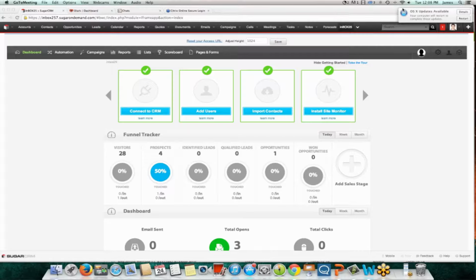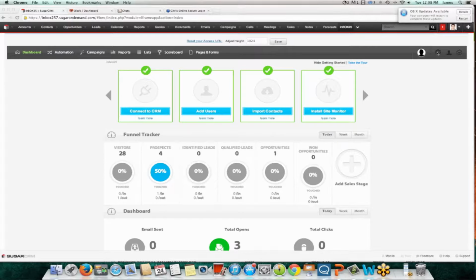With Inbox 25, you can leverage Olark and live chat for lead generation by seamlessly converting chat sessions into new prospects and leads. And once that data is saved within Inbox 25, it then becomes actionable for use with the automation, scoring, and reporting tools. So before we begin using these two integrations, we first must link up these two platforms and set them up within Inbox 25. Both have similar setup processes and should take no more than 5 minutes.